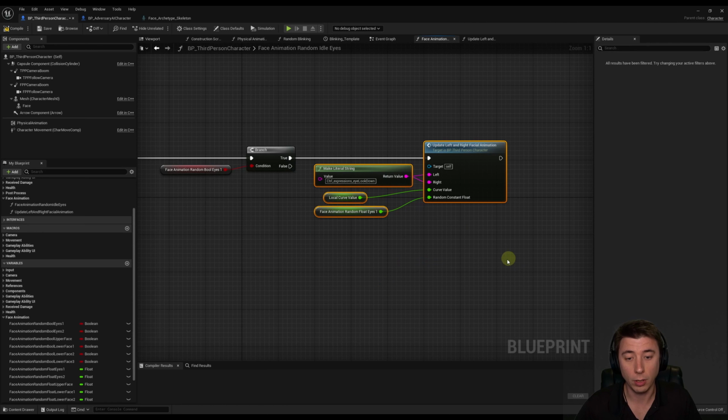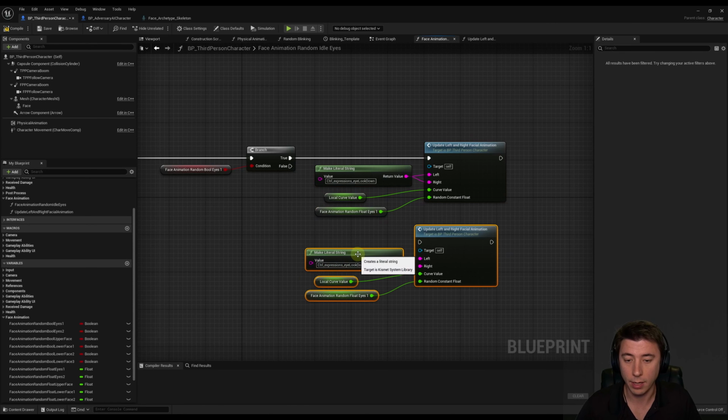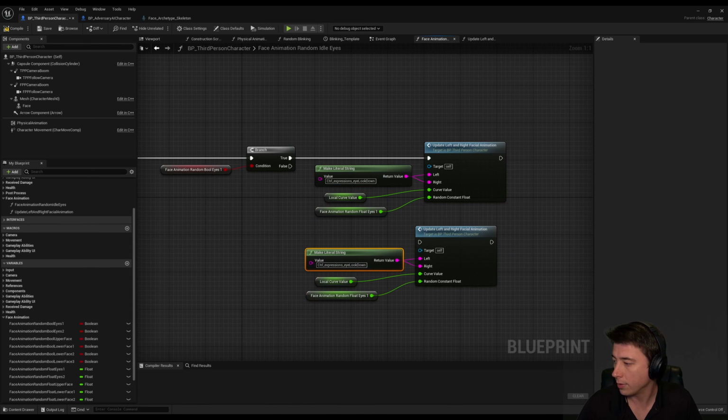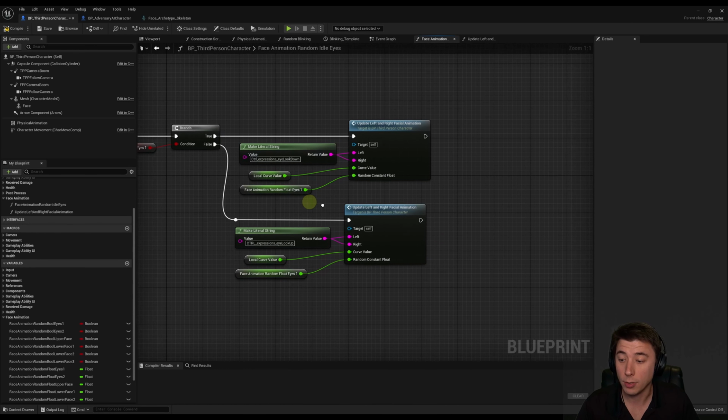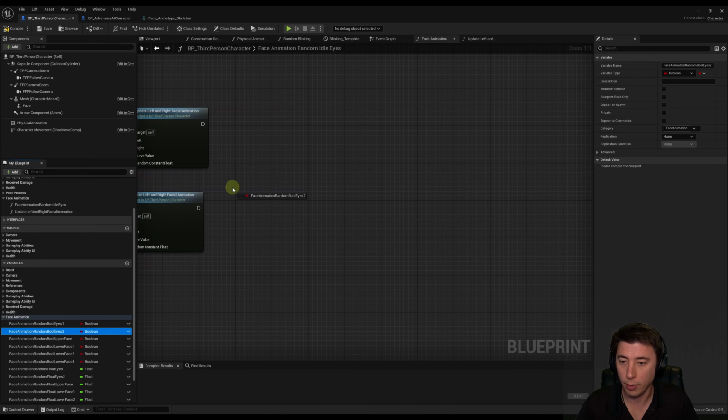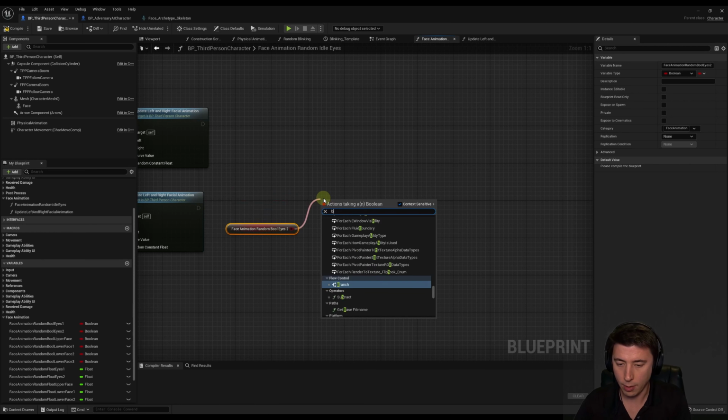And if it's false, well, we could just replicate this entire thing and we'll just use a different curve value. So that one's going to be look up. So either we're looking up or we're looking down, and then connect up false to that. I'll put in a reroute node there. So then we get to our second Boolean. So we can drag in a reference to that, get, and I'll connect that one up to a branch.